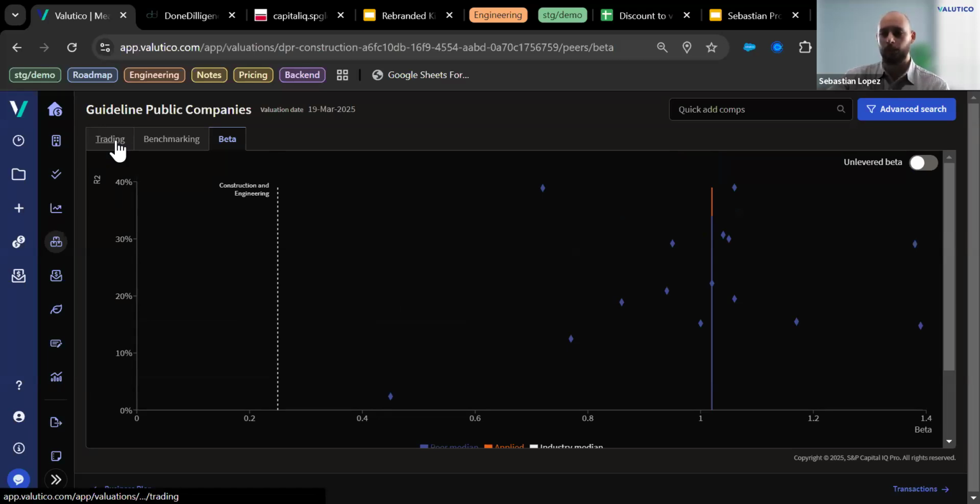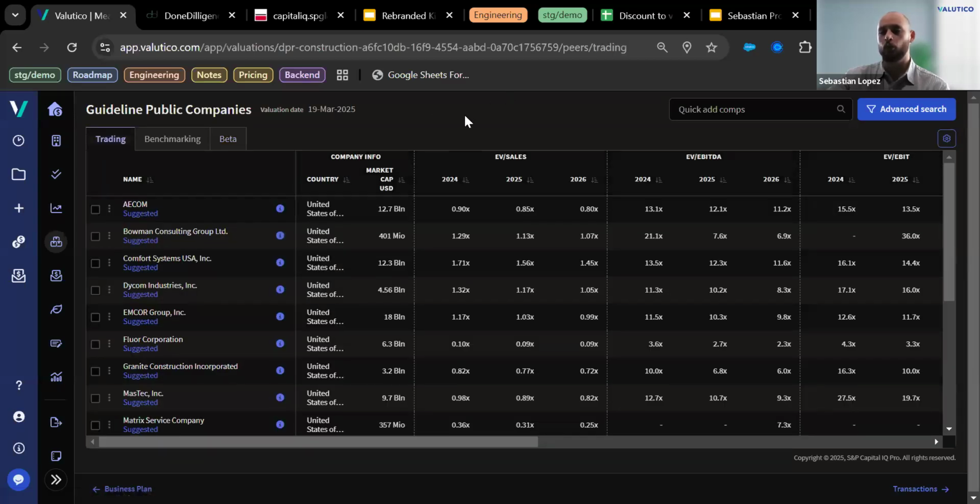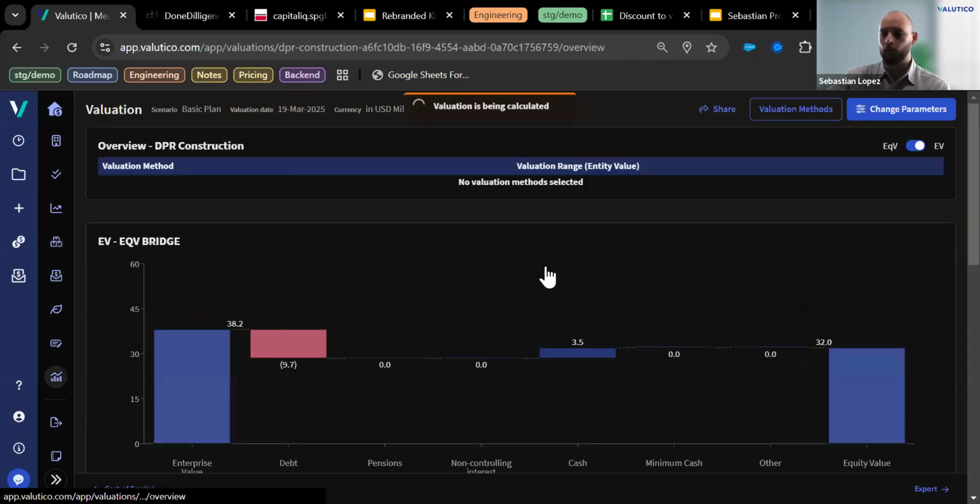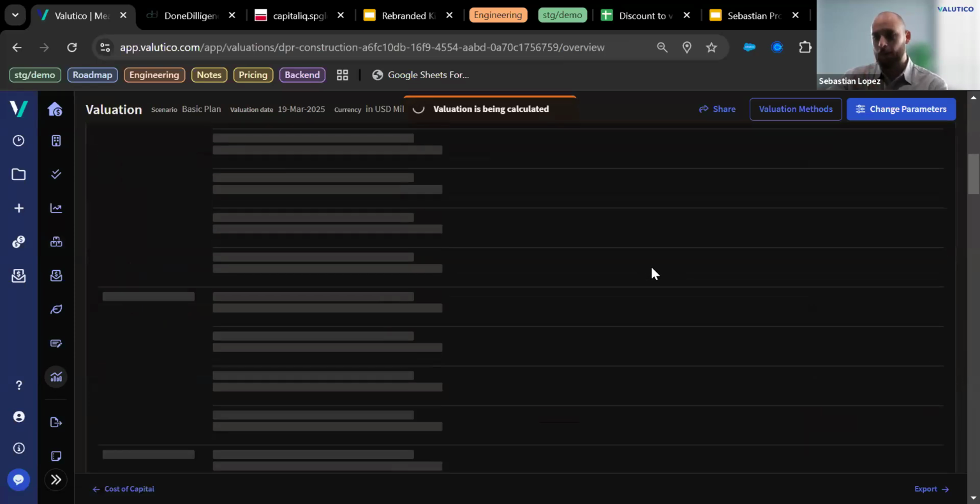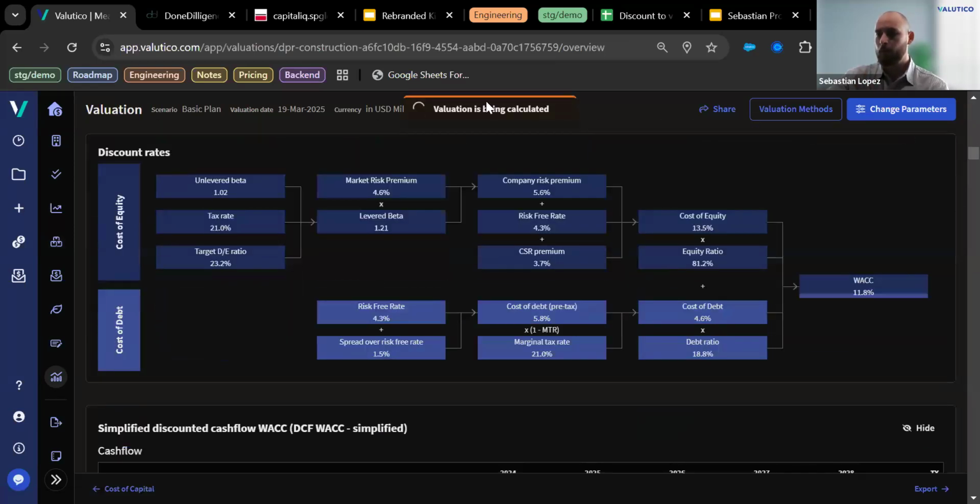So in the next couple of days or weeks, you should see this in your platform. We're making sure that there's no bugs and that everything is working fine for this. And this next feature that will be rolled out progressively has to do with the cost of capital or WACC calculation. As you recall before, under the valuation overview, you're going to find the WACC tree right there. So basically, here's how we calculated the WACC.